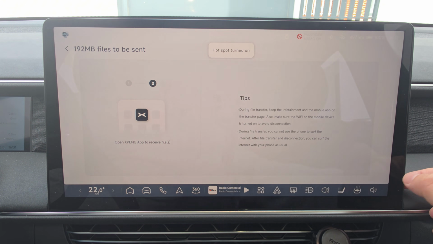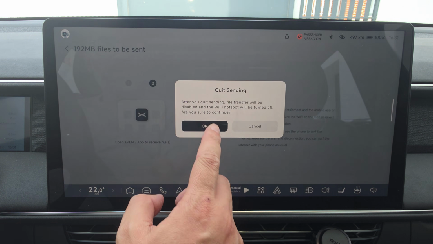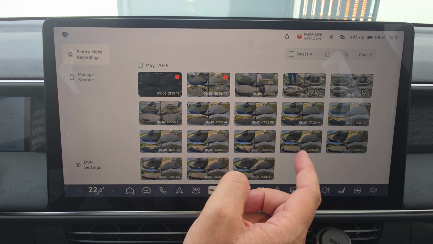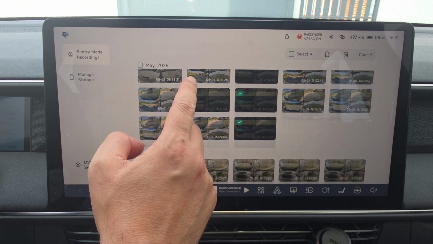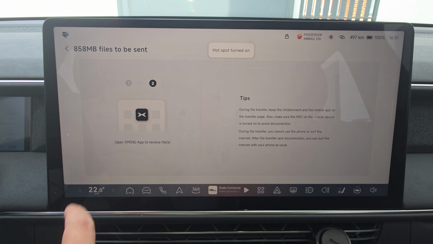to download, and then you just need to activate your XPeng app, and you will receive the files. If you want to select a couple of them, you just click select, choose them, and click download, and you will see the amount of space that will be downloaded to your mobile.